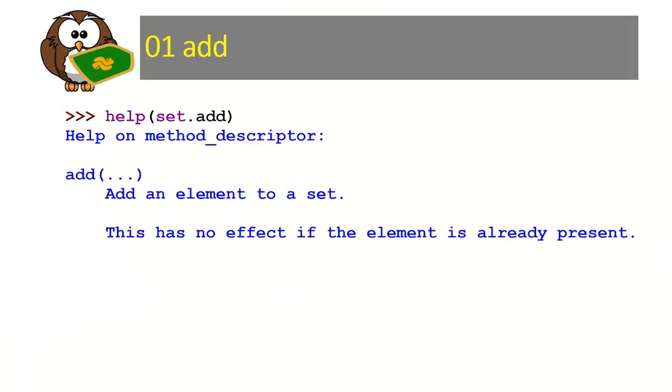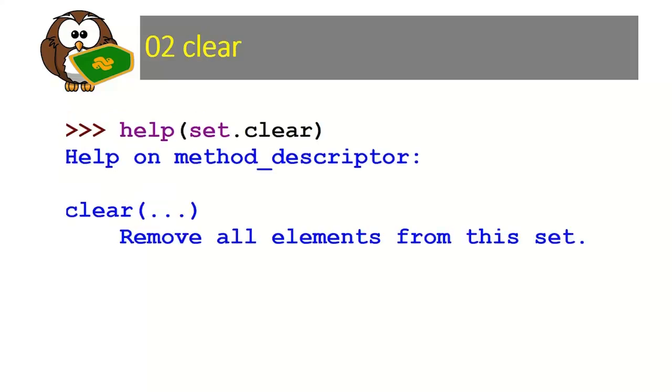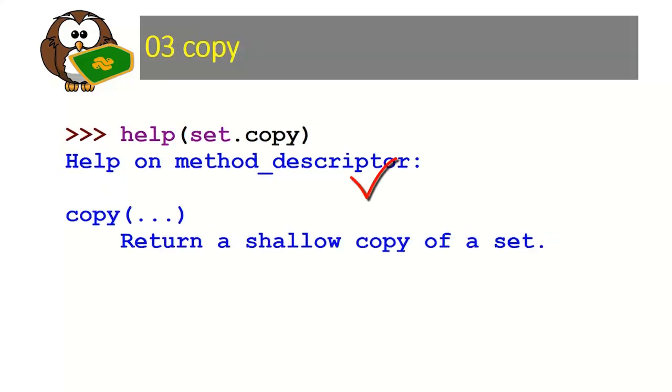The help documentation is just so self-explanatory and very excellent on the built-in collection types, and I believe that because the Python built-in collection types have been with us for so long is a primary reason why the documentation is so good. For example, very short, we see that add is simply going to add a single element to a set, of course, only if that element is not already in the instance of that set. Clear is easy to understand. It's going to remove all the elements from a set. Copy, of course, will return a shallow copy of the set.